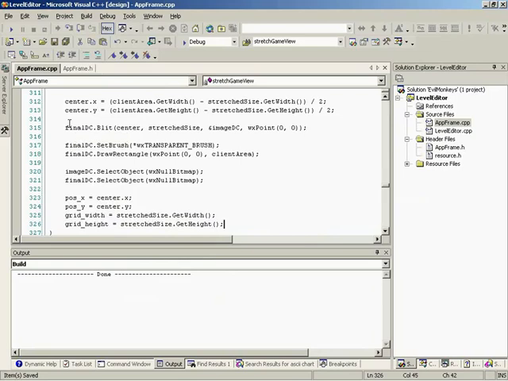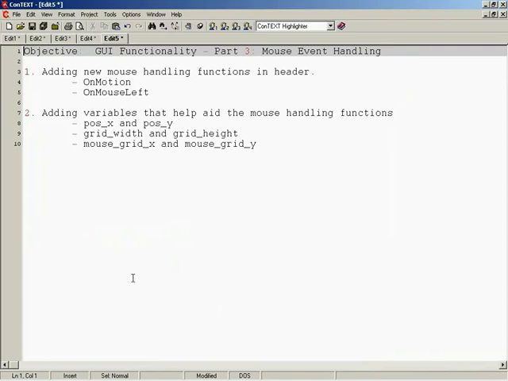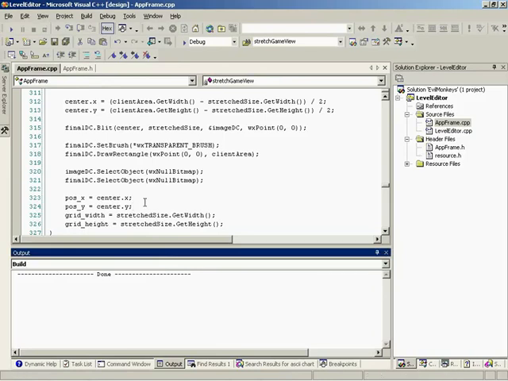So hopefully with that everything should be created for it to work. So let's go back and switch over to context real quick before we go ahead and test this out. You'll notice that we added the variables necessary, we added the mouse handling functions in the header, and then we finally implemented them, which is the imaginary step 3 that we have. So let's go back to our .NET here, and let's make sure everything works properly.